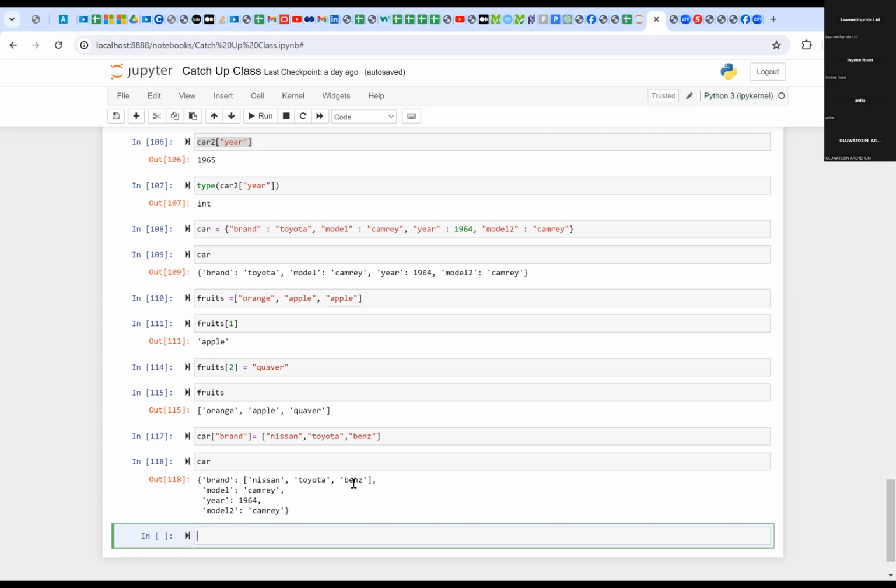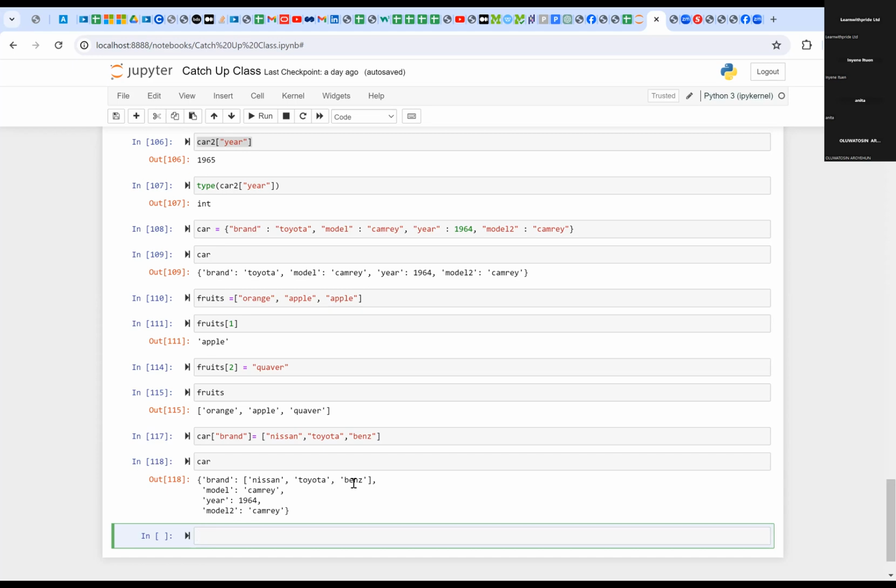So that's the whole concept of list and dictionary. We said that list and dictionary are types of data structure, each with a different way in which data is organized. We also have tuple and set. I've not touched those.